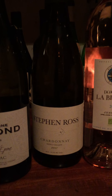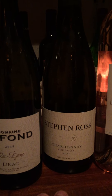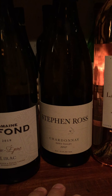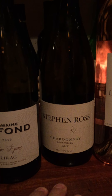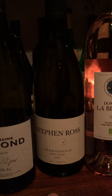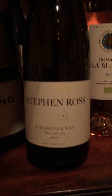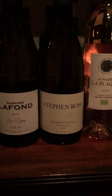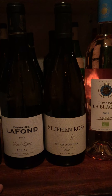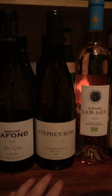Looking at a wine from California here — Steven Ross, made by our good friend Steven Dooley, who makes wines under this combined family name label. He's in the Edna Valley, just north of Paso Robles, between Monterey and Santa Barbara. What I like about it is he has a really great light touch — it's finished at 13.5%, not heavily oaked, mostly neutral barrel with just a touch of new oak. It's just an achievement for California Chardonnay: refreshing, energetic. Under a thousand cases made — really fun stuff.